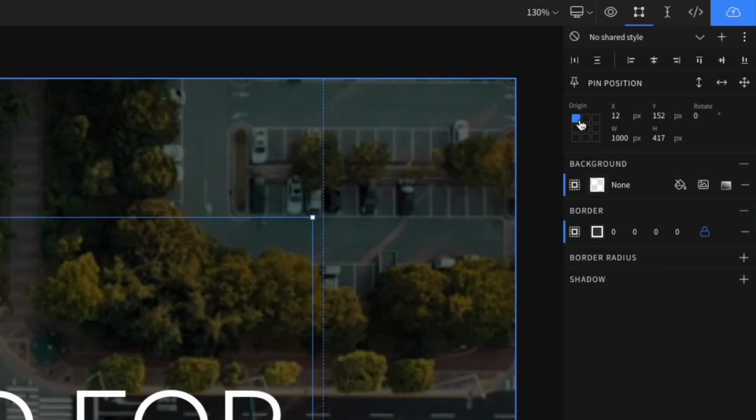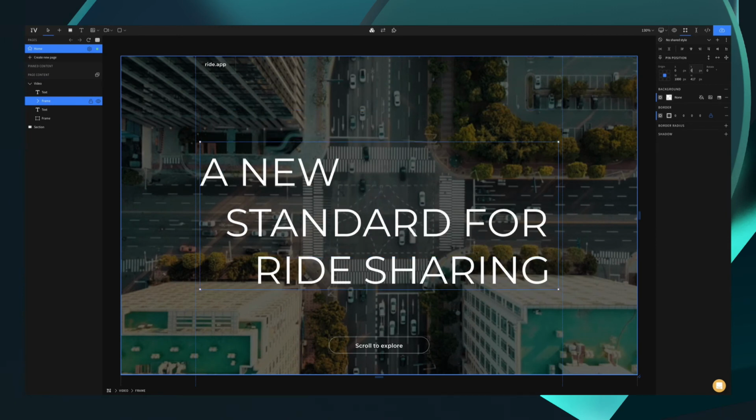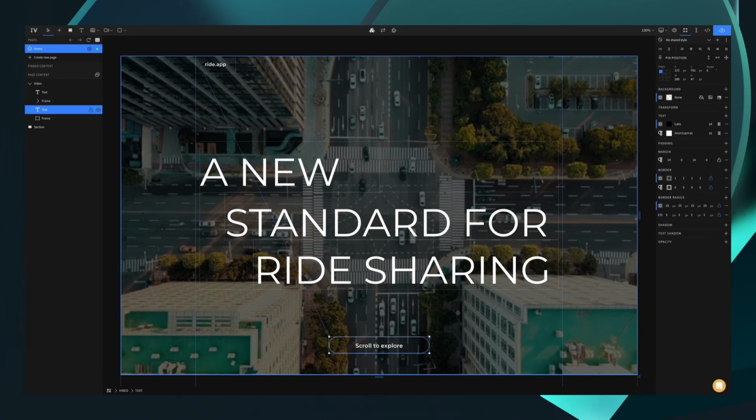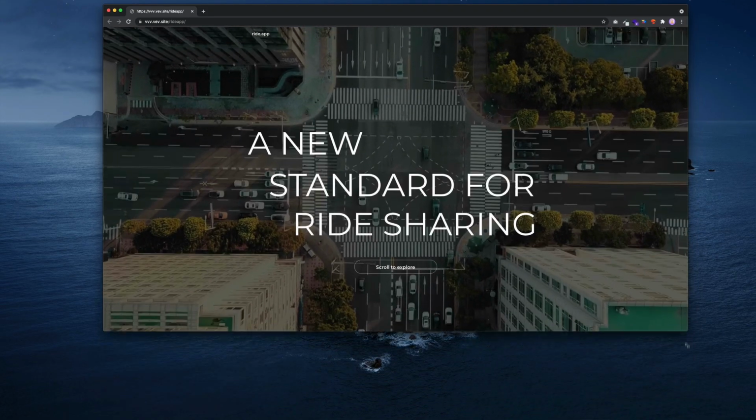By default, the origin is set to be the top left corner of the parent container, but we can change it to be anywhere. Since we want this frame to remain in the center of the section, we can add the center quadrant and also edit the Y value to be 0, so it's in the center at all times. We also have some text with a border here. We will change this to be center, but change the Y value to be 300 pixels, so it's always 300 pixels below the text above. Now we can publish the changes and check it out in our browser. As we resize the window, the text stays in the same place due to the origin.